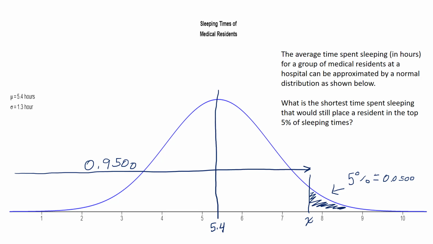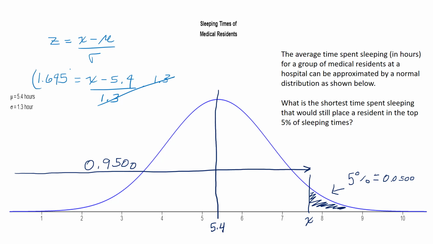1.645. So over here on the side, I have my Z formula equals X minus mu over the standard deviation. We just said that the Z value is 1.64, 1.65, or 1.645 if you averaged it. Sorry, that's an ugly 4, but it's a 4. And then they give me the mean and the standard deviation. And now you just do that algebra, and you multiply both sides by 1.3. So I'm just going to solve this for X.